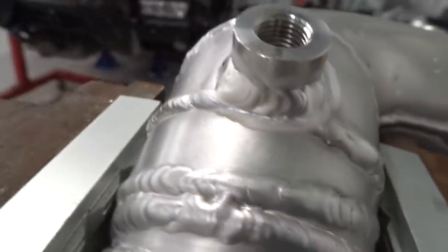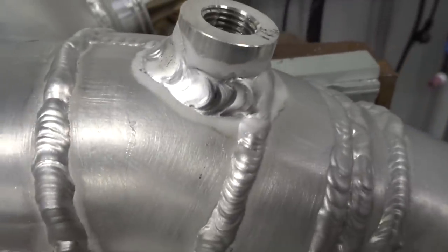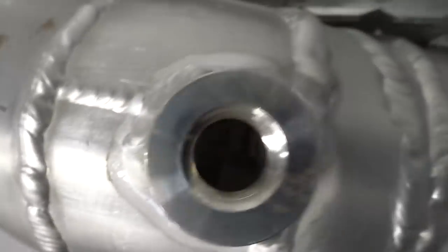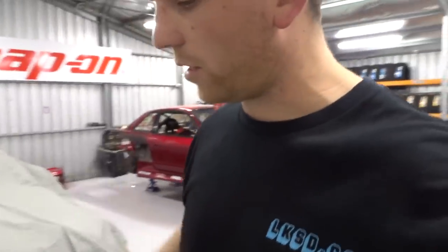So that kind of went really well. I mean, it doesn't look good maybe to you guys, but to me, that is frickin' great. And look, the thread's still good. Surprised how hot this alloy gets. Anyway, to me, that is a flying success.